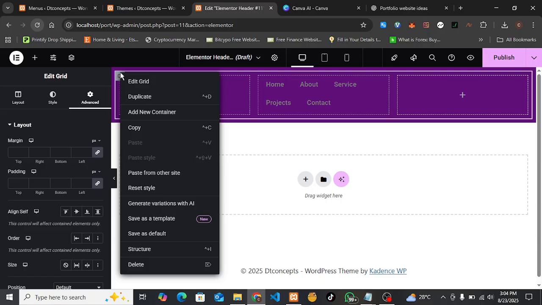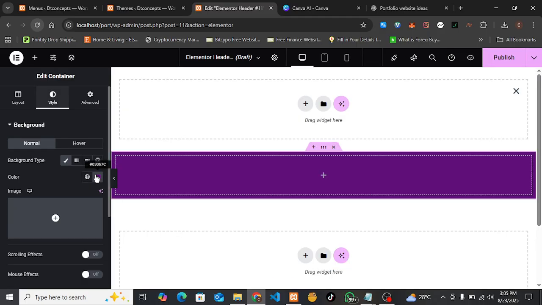Delete this. Wait, first before we delete this, let's save our color. Let's click on save, create.